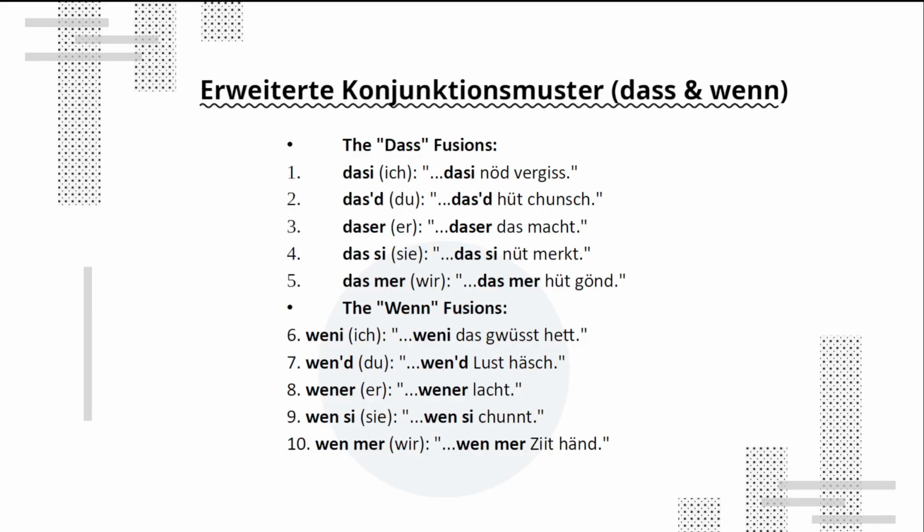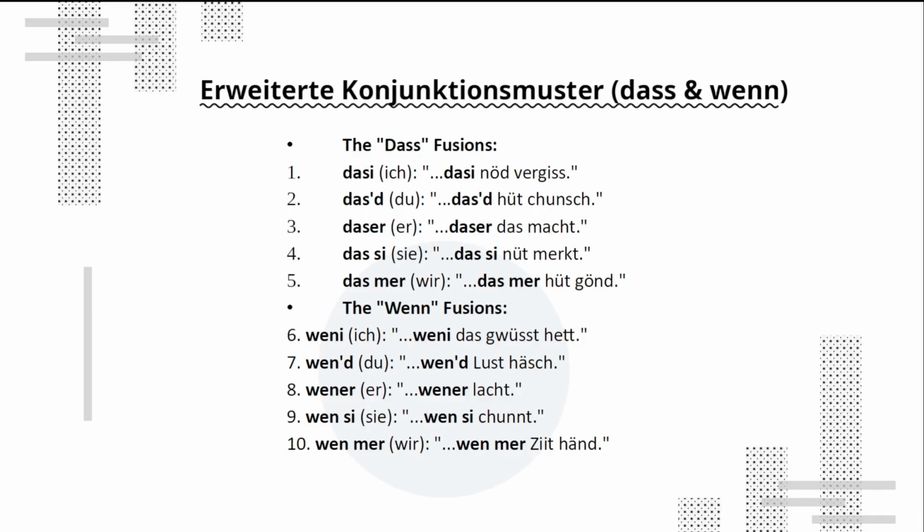Then we have dass sie. Here you don't glue, because it sounds weird and you don't recognize that it meant dass sie. With the other ones, dass e, dass and so forth, it works with the pronunciation, but dass sie, you need the gap. So, dass sie nichts merkt, dass sie heute kommt, dass sie das gemacht hat, so forth.